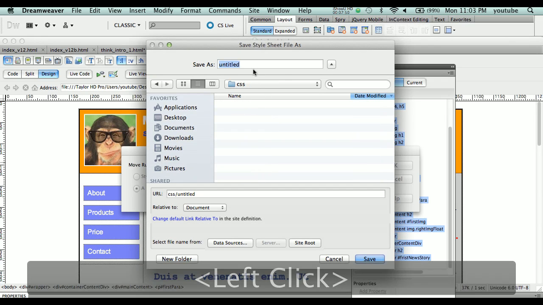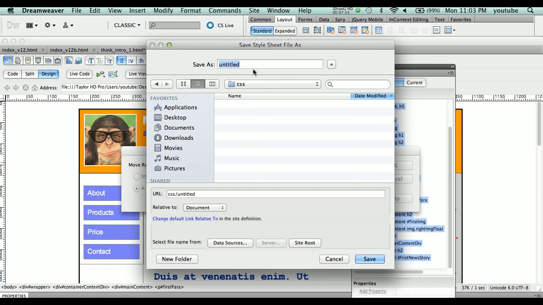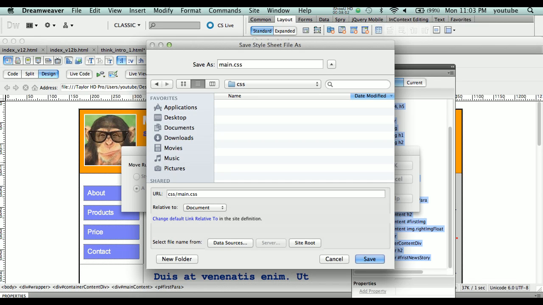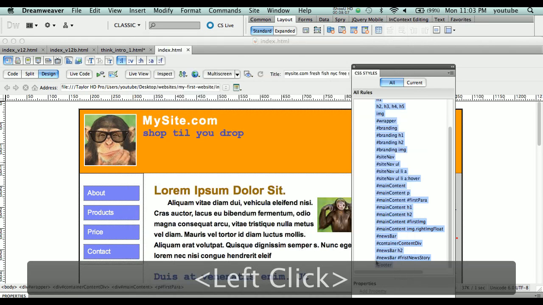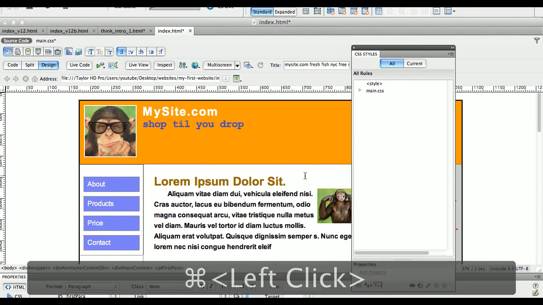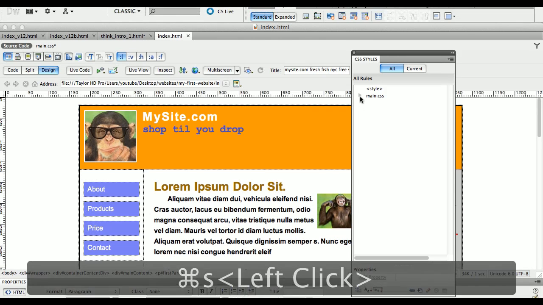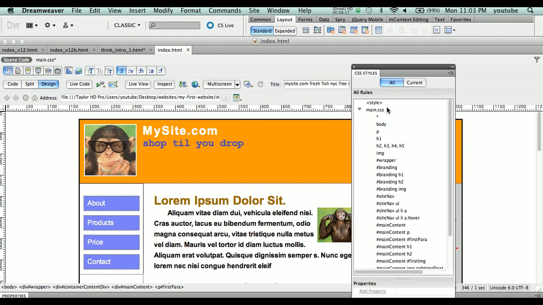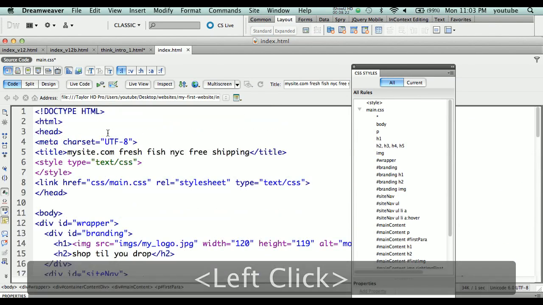And what's the name of this document? Well, it's not an HTML document. It's a CSS document. In fact, it's our main.css file. So very simply, I exported the CSS rules to a new CSS document, and I hit save. Visually, nothing's changed. However, this is now tied to a physically separate document, main.css. In fact, if you go to your code, you will see this has been linked to an external file. It did the whole thing for you.